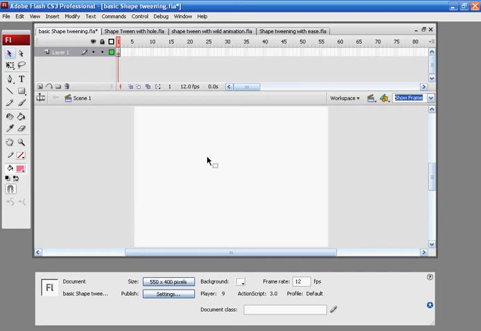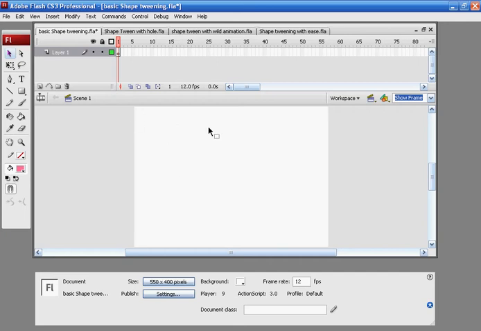I'm going to talk about shape tweening in this tutorial. Basically, throughout this tutorial, I'll be showing you problems that may arise and how you can solve those problems, and any past experiences that I've had and how I've solved them. Different processes, different ways you can animate when shape tweening, and options you have, so you're not limited to only using one method.